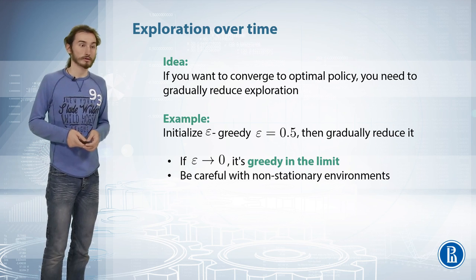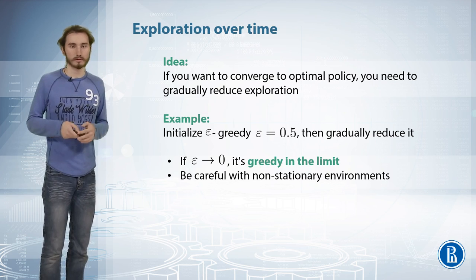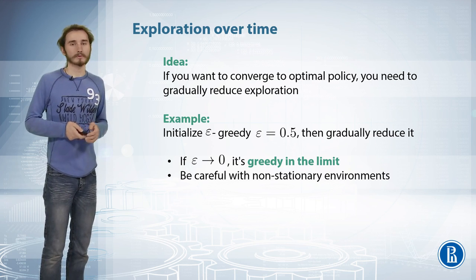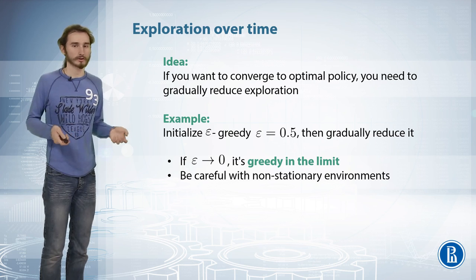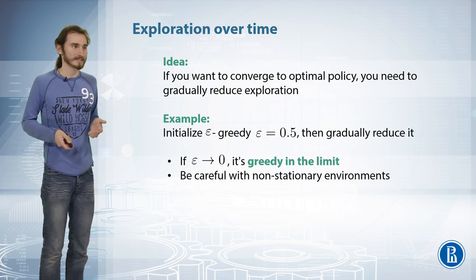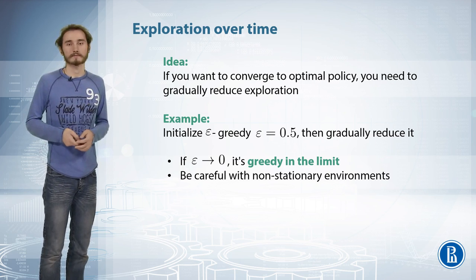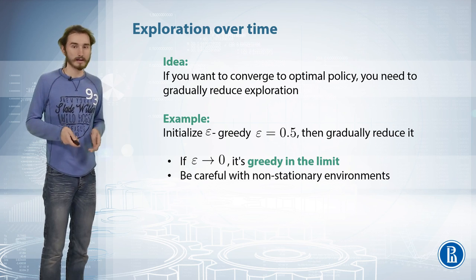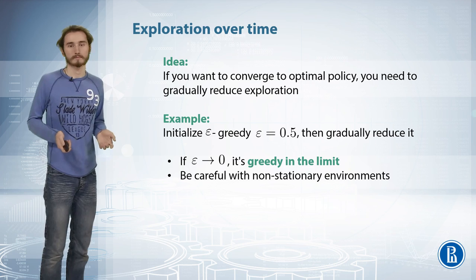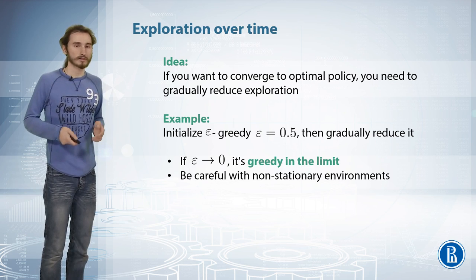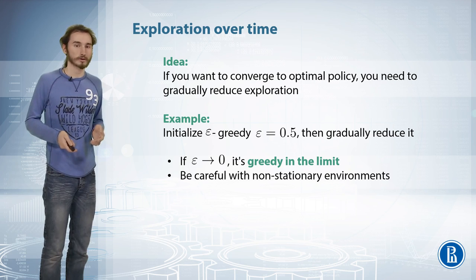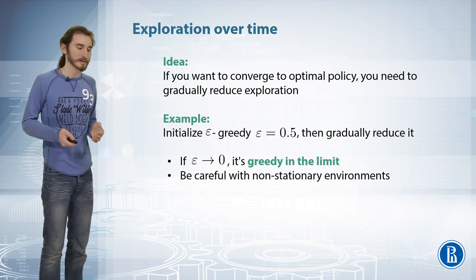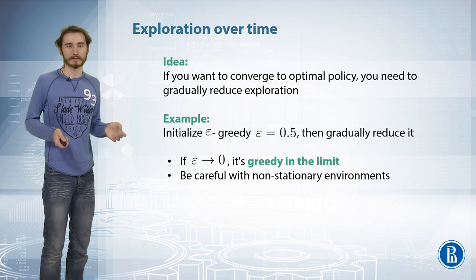If you know that by design your problem is solvable and your agent will eventually converge to an optimal solution, then you can decrease epsilon over time. For example, you can start with a large value of 0.5 — because at the beginning the agent knows nothing, like Jon Snow — and gradually reduce it by multiplying by 0.99 each time you finish a full session. By the time you finish a hundred or a few hundred sessions, epsilon will be really close to zero. Mathematically speaking, in the limit the algorithm behaves greedily because epsilon converges to zero. This is how you can technically explore while also eventually exploiting fully.